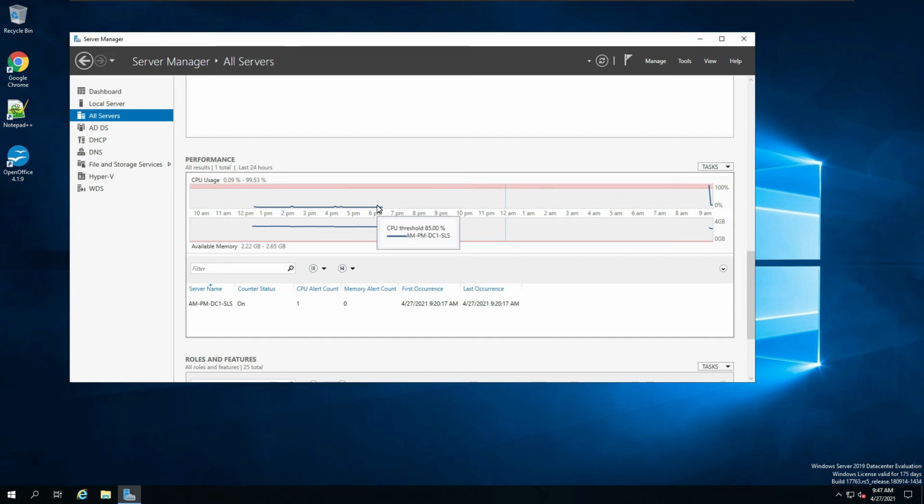We don't have anybody using these, so there's barely anything being used, right? But we would know, like, hey, maybe between 12 and 1 a.m., there's lots of people using this server, and then it throttles down. So we can go back and check this out and check our memory, check our processor. See, we're using a lot of memory, right? Of what we have. So we're using a little over half of what we've designated for it. We have 4 gig. But our processor, we're not using a whole lot.